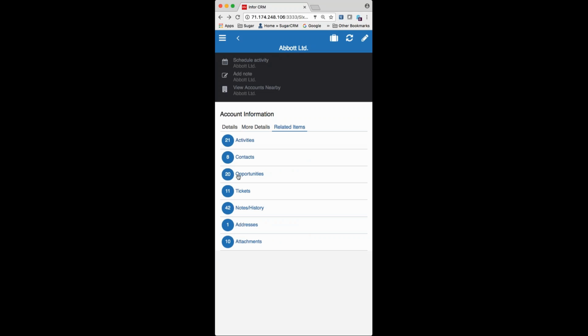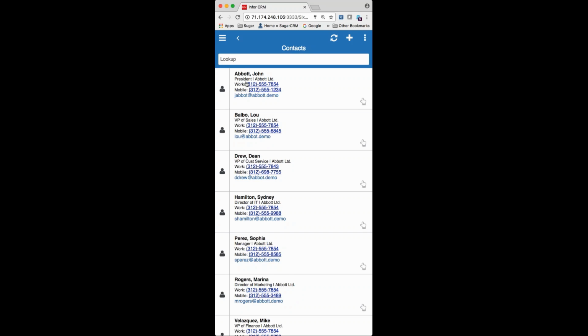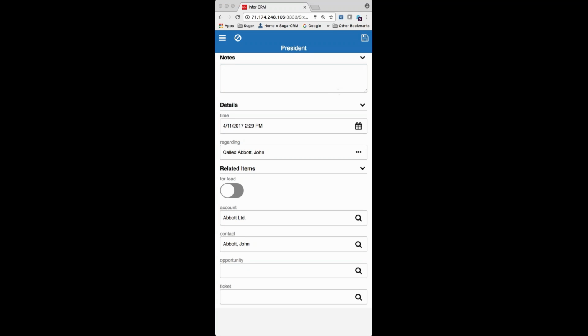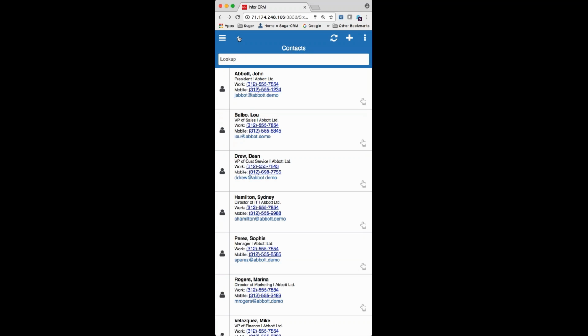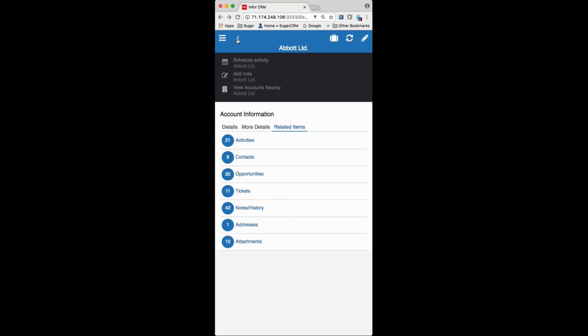I can see the opportunities. I can see who works there. I can see the John's details here. So all the information that I need to know is going to be at my fingertips. And whilst you may be thinking, well, we don't really use mobile, we probably wouldn't have an application for that, I can assure you, as it's free, then most people, if they're using Infor CRM, will use the mobile client because it's so easy to manage and have it available for them. It's in their pocket. You open it, you touch an icon, and you're in CRM.